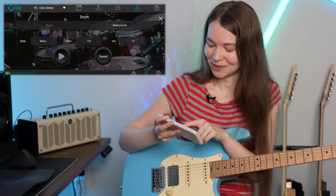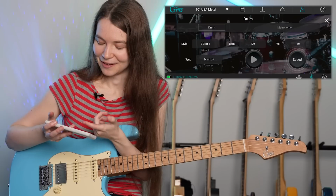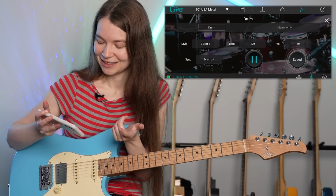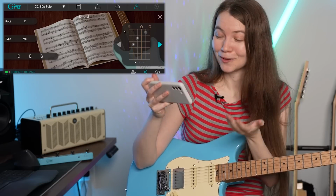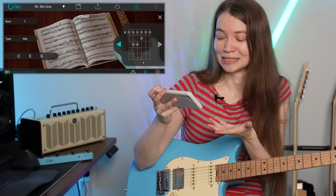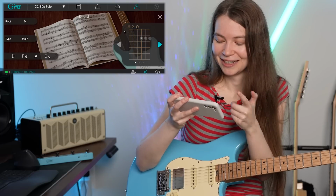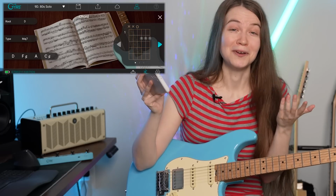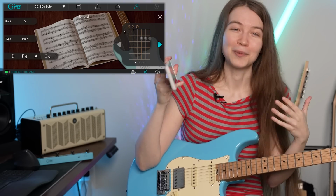So as an example, you can change the BPM, of course, and the volume. And then there's a drum track with lots of different customizations. The app also includes a chord generator that will kind of tell you what different chords are and how to play them and show you different ways to play them on the guitar. So you can just select your root note and the type of chord, and it will show you how to play them and what notes are in them. So that is cool if you want to brush up on some chords and learn something new while playing around with this guitar.